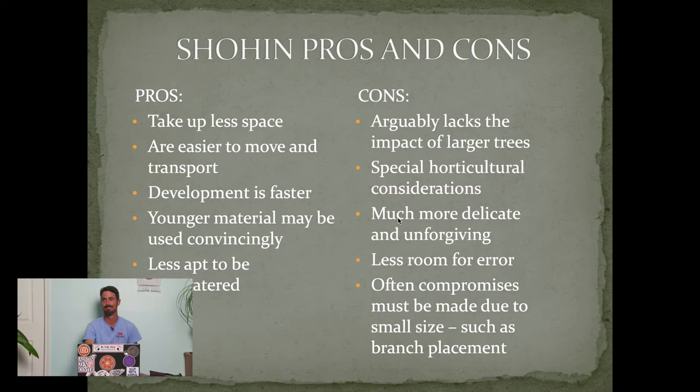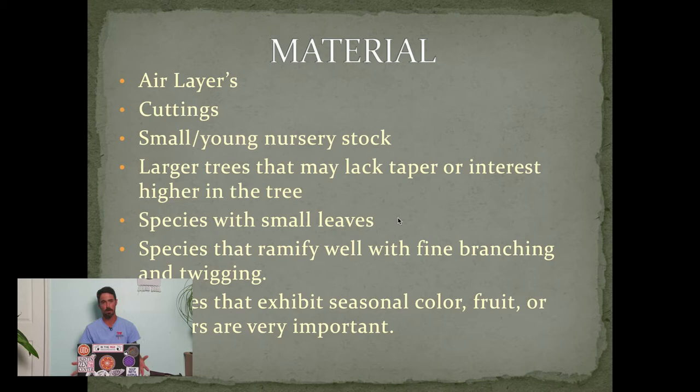This is easy work. All right, so the next thing is material. Now, this is another great thing about Shohin, the versatility of material you can use for it. Air layers on your trees. So you buy a subpar tree that maybe you just break up into high quality Shohin by air layering. Air layers have made some of the nicest trees that show in Gafuten, as well as cuttings. So a lot of those trees that are shown in Gafuten are either air layers or cuttings. So they can make really nice Shohin very, very quickly.